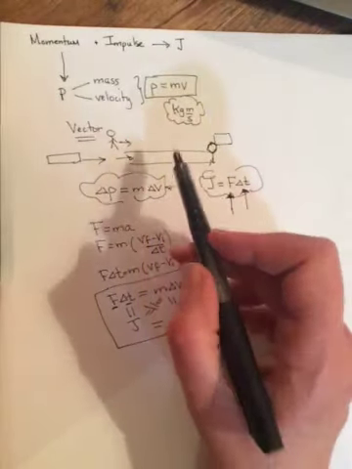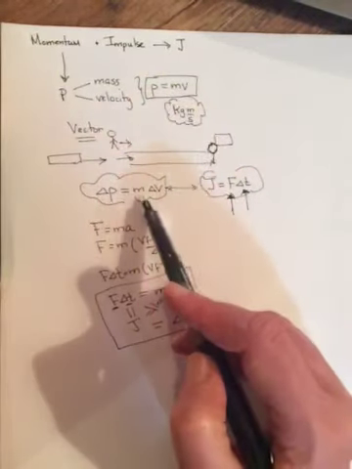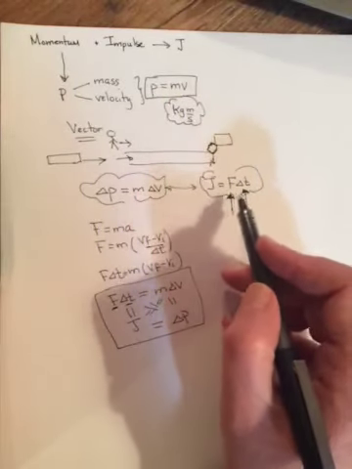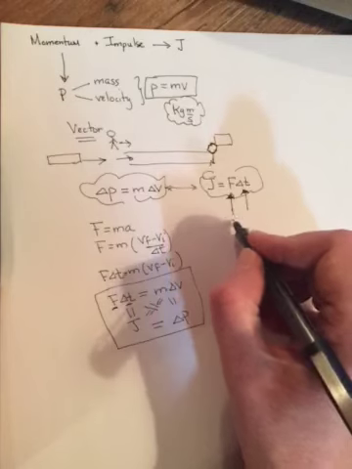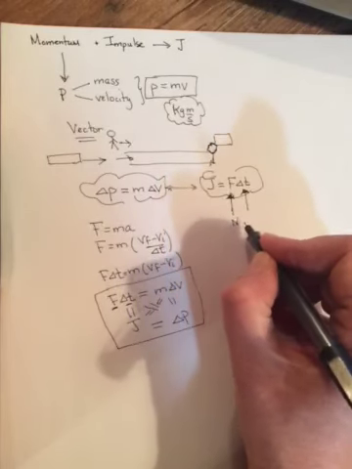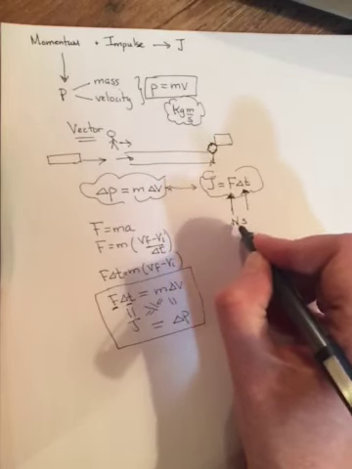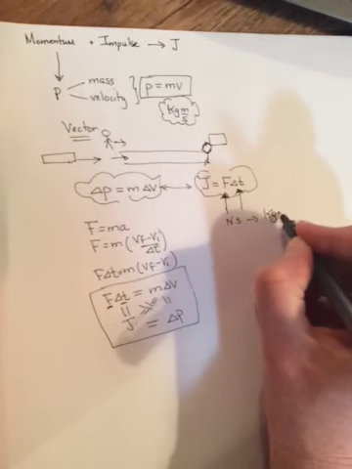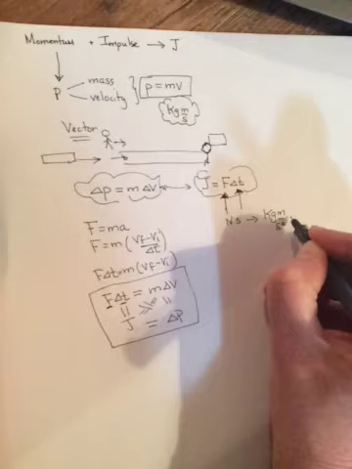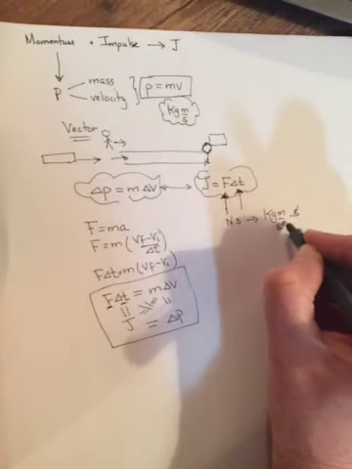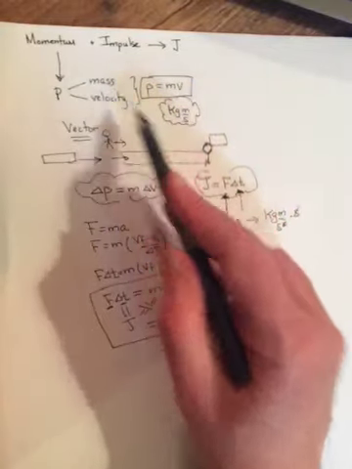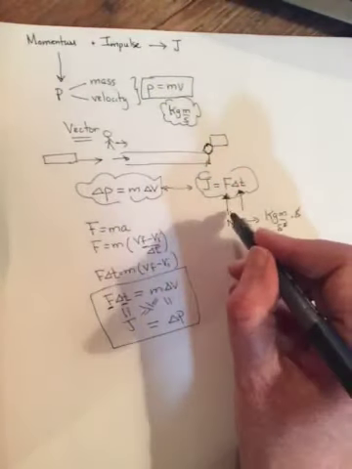One thing I didn't say in the last video, we said momentum and change in momentum are measured in kilogram meters per second, but if we look at impulse, force is measured in newtons and time is measured in seconds. But then you have to think, what's a newton? Well, a newton is a kilogram meter per second squared, and when I multiply that by a second, I'm left with kilogram meters per second, which is what we said momentum is measured in.